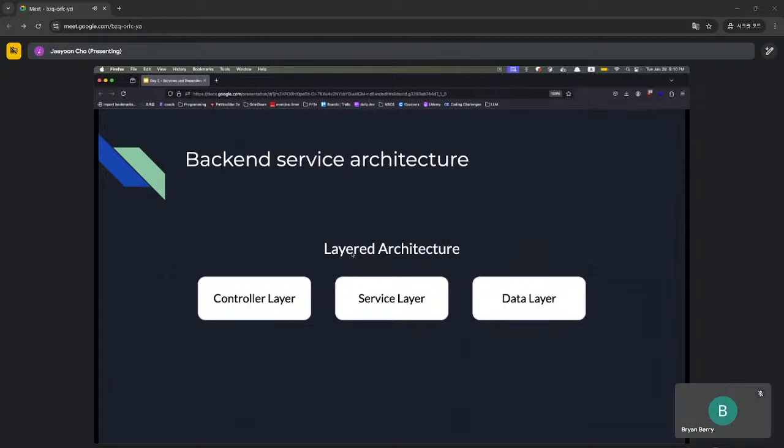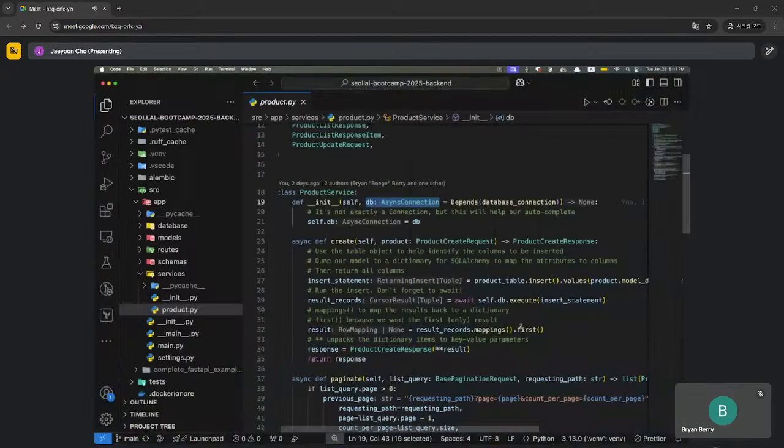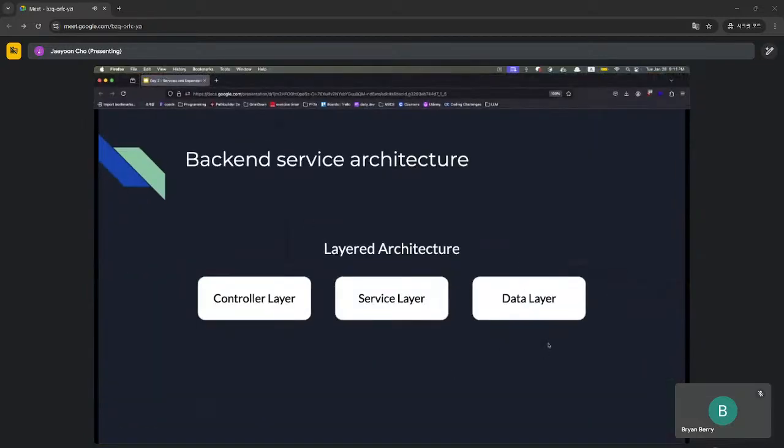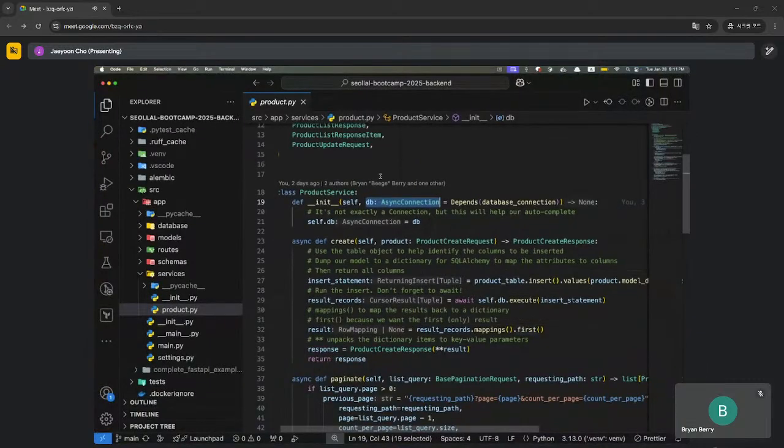And the controller should not know about how the service does its logic. It shouldn't know about SQL. It shouldn't know about everything. And the opposite is true. The data should not care about the service, and the service should not care about the controller, right? So what we can do, right, is to make a data layer and then inject it into the service so that the service has no idea about SQL or anything, right? So I'm going to refactor this live and show you how it's done.